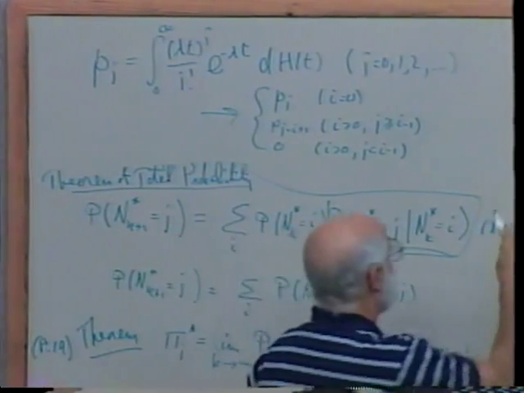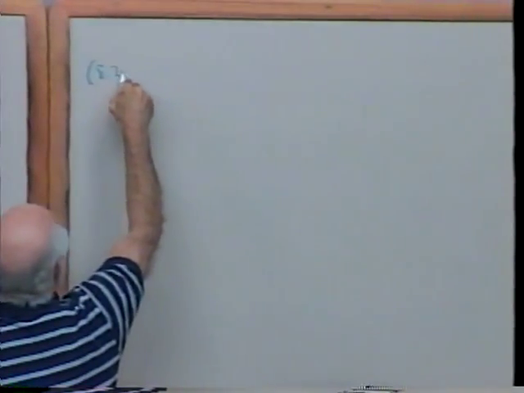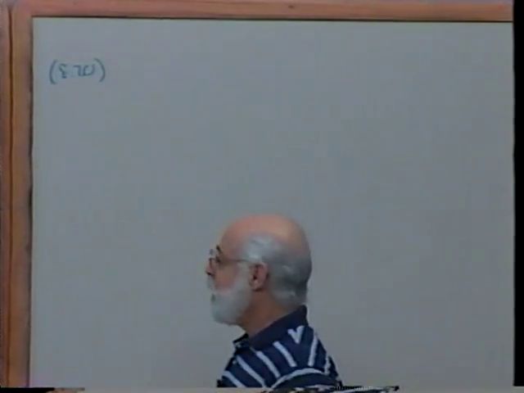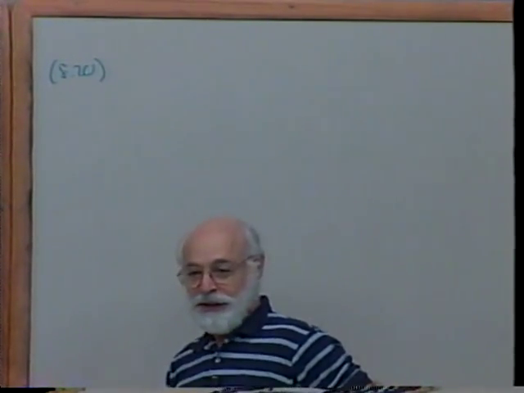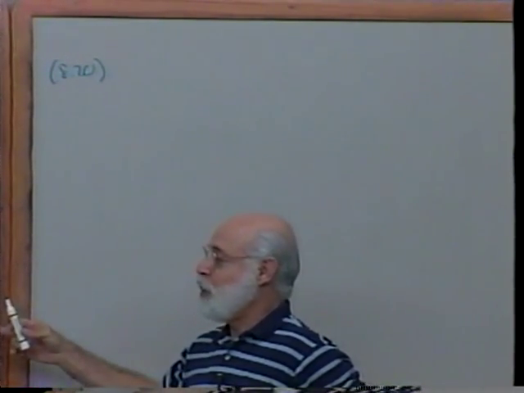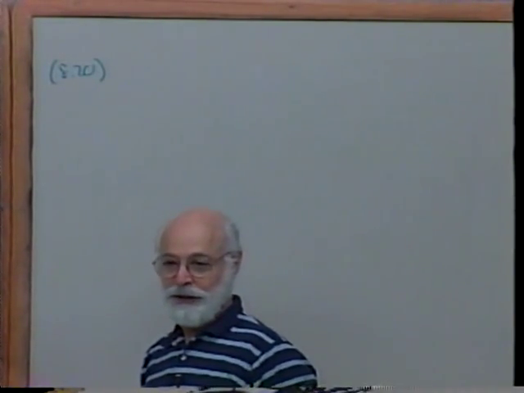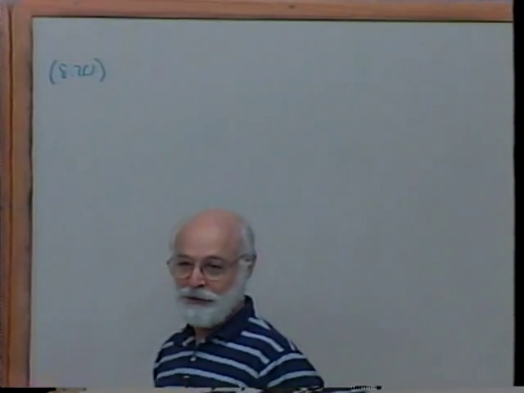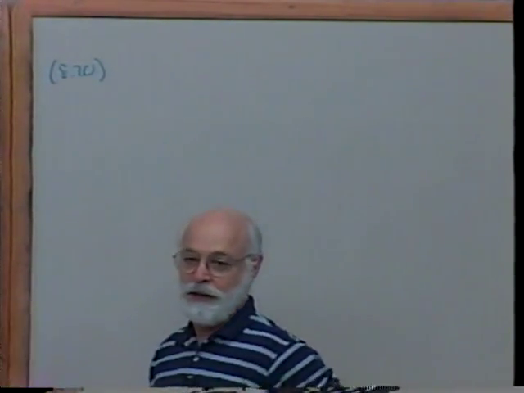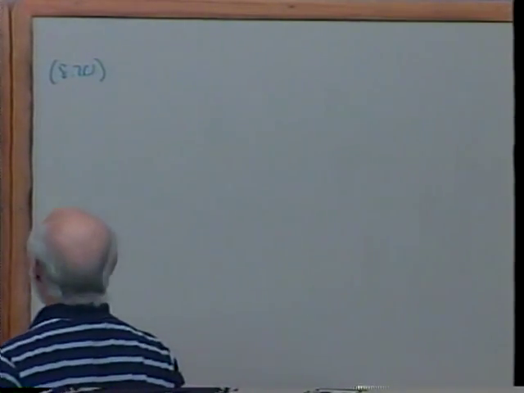Okay, so now I'm going to write 820. Actually, I could have written 820 down immediately, except I want to be very careful about this because this method of analysis, the embedded Markov chain, is the key to all the elementary stuff in queuing theory. I keep on saying elementary. Actually, the name of the course is Advanced Queuing Theory, but this stuff is what I would consider intermediate queuing theory. The elementary stuff was the first course. This is the intermediate stuff, and the advanced stuff, we'll get to some of that by the end of the course. Okay, so here's what these equations become.